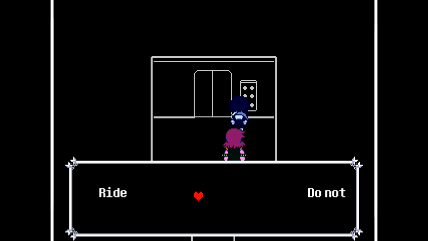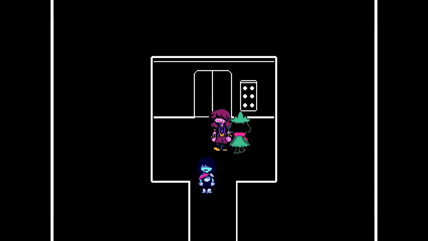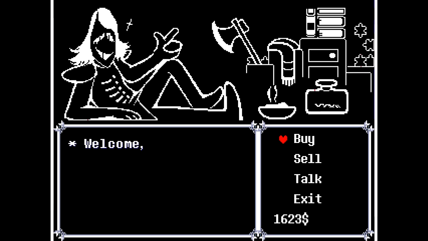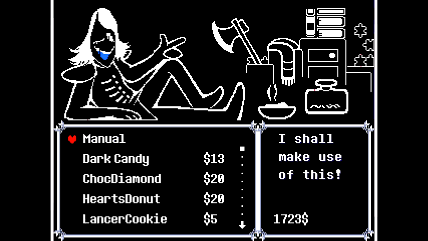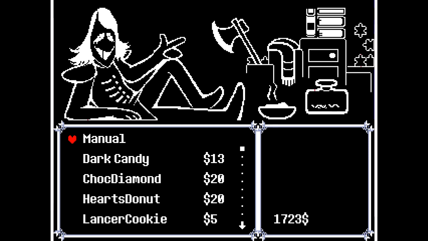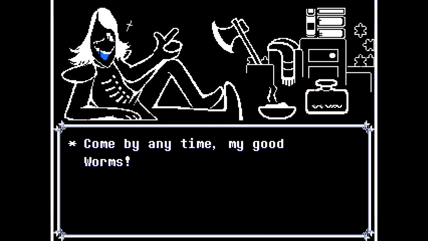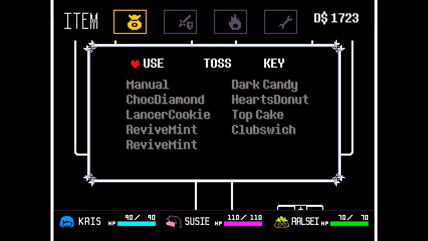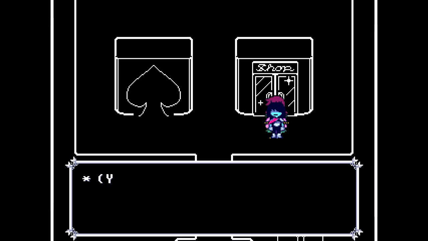And again, I guess sorry for the long video. For those of you that were only interested in the battle, you probably skipped right ahead to the battle anyways, so not too big of a deal. So we can sell items. We'll sell the glow shard now, because now I don't feel bad about it. We can't get rid of it. All right, let's see here. We have plenty of dark money. So I'm gonna get rid of the manual. Really throw it away? Yeah, absolutely.